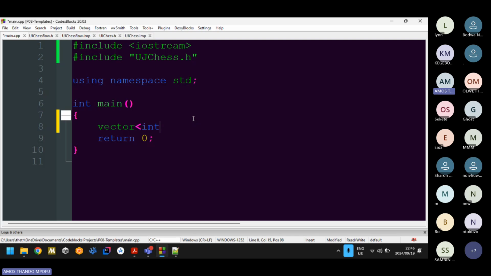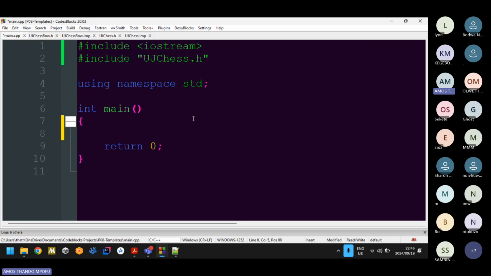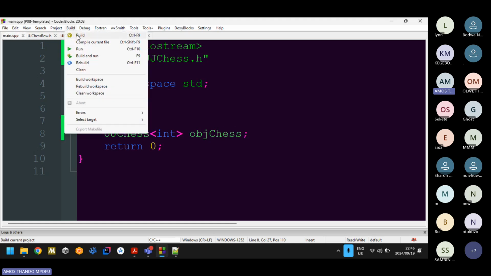I'll also do the same here. I'll say uj chess, and then I'm going to say it's an array of integer chess, whereby I have a two-dimensional array of integers. I pass the actual data type because I'm now inside main.cpp, and then obj chess, and then let's test to see if we have errors.